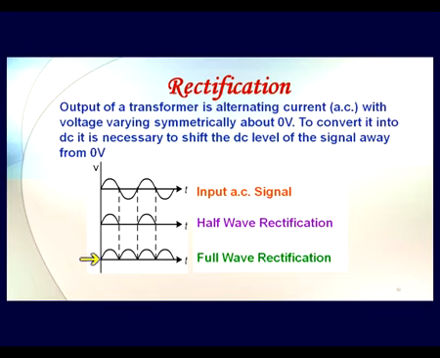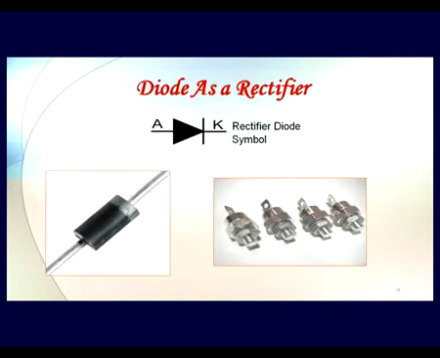So what we are achieving here is a wave which is fully utilizing the input signal, but converting the negative half cycle into positive and effectively increasing the DC level of this circuit. This is called the full wave rectifier. And now how to do it is we need certain electronic components which can actually do the operation that we just now looked at. And the best candidate to do this is a diode.